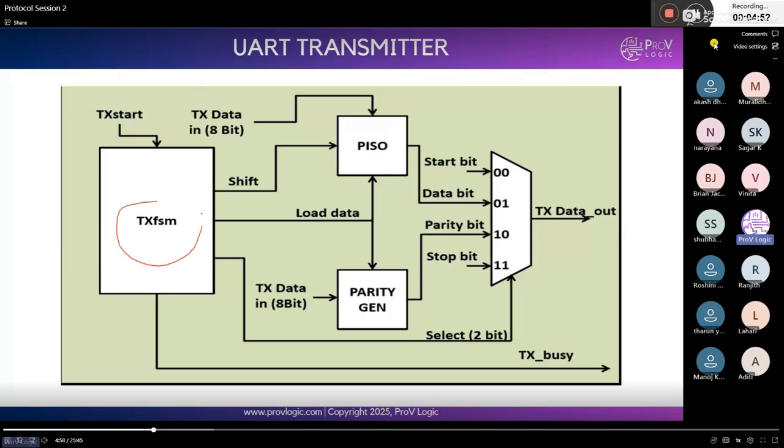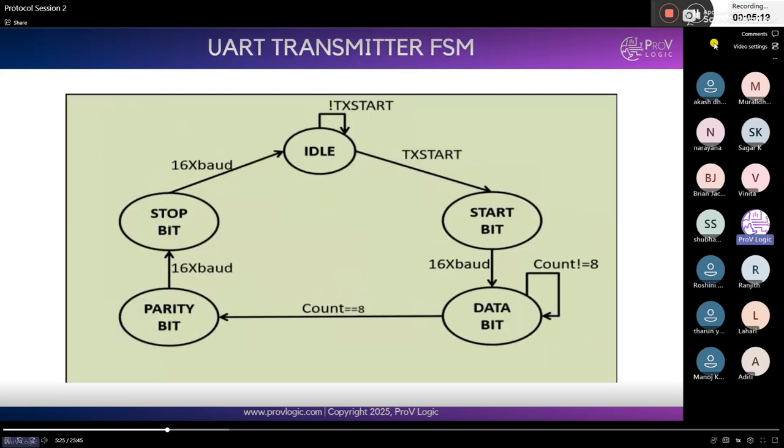There is an FSM first of all. The FSM will be getting the TX start bit data, and this TX data will be coming from the master before it. There will be a master here, right? Before, like an APB master will be there, or a slave. That slave data will be going to this master. So how do we write the FSM? This is the transmitter FSM. We need to design the transmitter FSM in Verilog also.